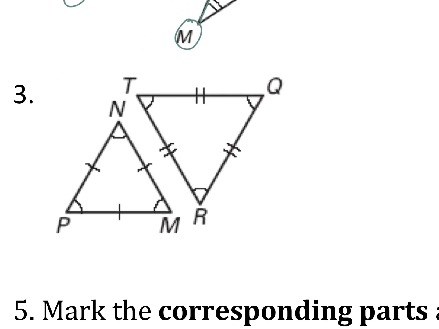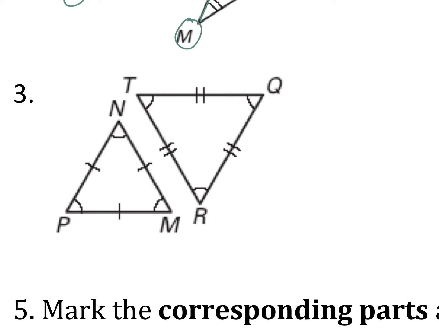Okay, so looking at these, first I'm going to check for all my angles. Well, I definitely have congruent angles. They're also, because they have one congruence mark, congruent to each other in the same triangle, right? So all these angles are the same. They're also all the same over here. So I could say any of these angles correspond to any of the angles in the other triangle, right? I have 3 congruent angles, and we could even build on that because of the triangle sum theorem: these 3 angles together equal 180 degrees, so they must be 60 degrees each. That is true for these. So we have congruent angles.